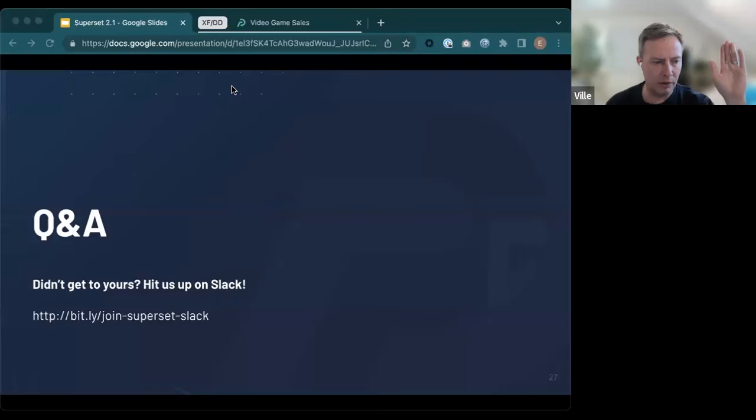Go ahead, Vila. There was a question about native dashboard native filter sets, and this is actually something I'd be curious to hear community feedback on. As some background, filter sets was added, I think, 2 years ago, and there were high hopes for filter sets being a natural complement to the native filter system on the dashboards.